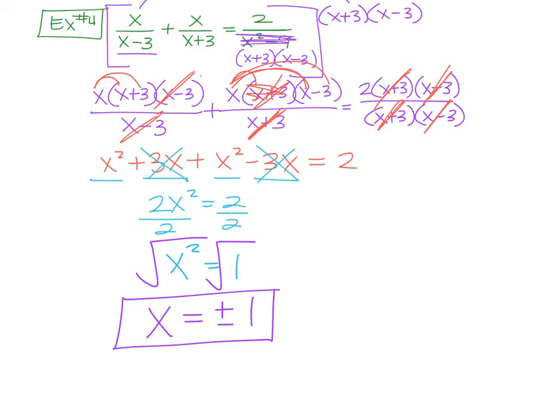So you have to do a little bit of factoring first with today's, but then you get to do a lot of slashing because of it. Any questions on those types of problems? Because I distributed, so I had to multiply x times x plus 3. So it's x squared plus 3x, right? x squared plus 3x. And then here I had to go x times x and x times negative 3. So that's x squared minus 3x. So 3x minus 3x is 0, and I'm left with x squared plus x squared. So that's 2x squared. Does that make sense?